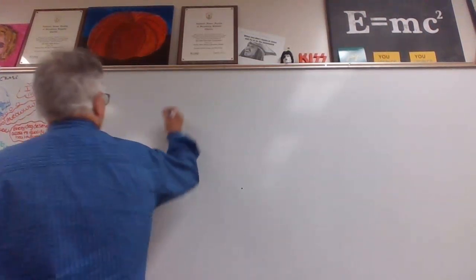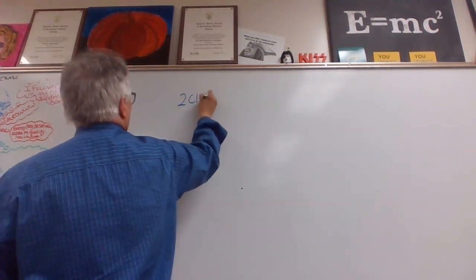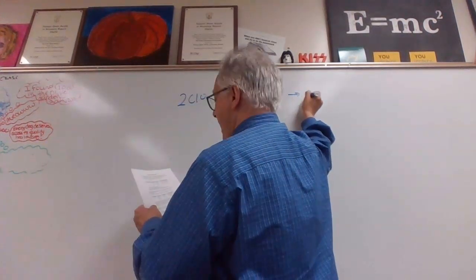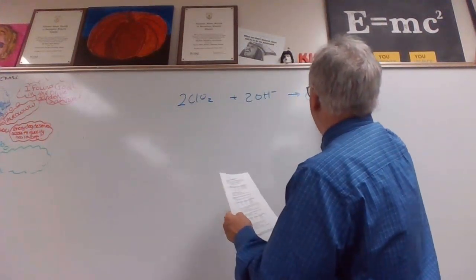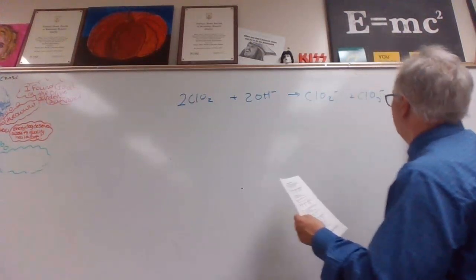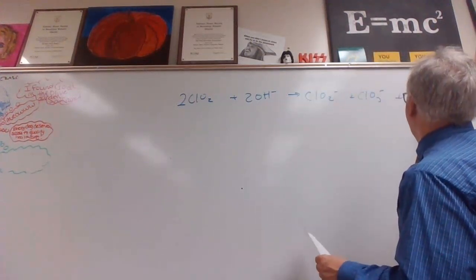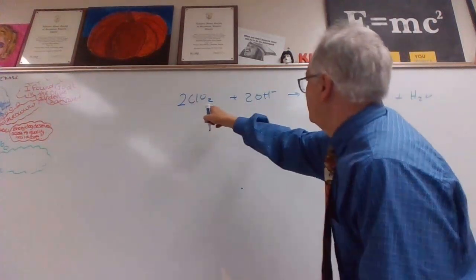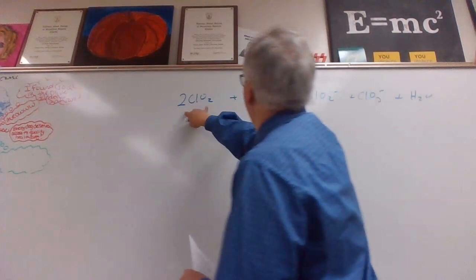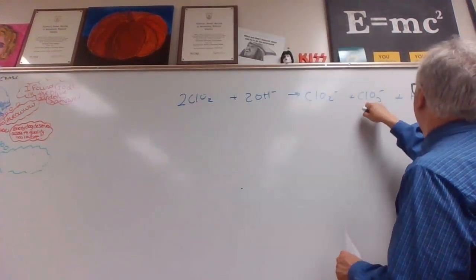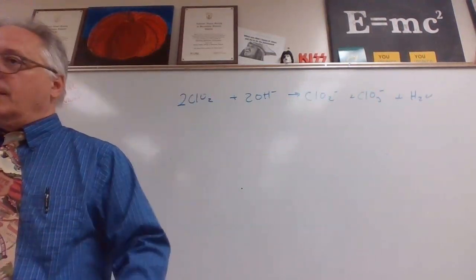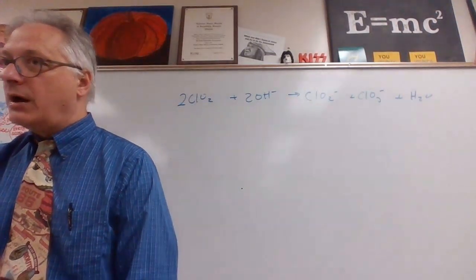Okay. So I've got 2ClO2 plus 2OH minus, and we get ClO2 minus plus ClO3 minus plus H2O. And then Cl, 2Cl, 4 oxygens. Oh, wait. 4, 5, 6 oxygens. 3, 6 oxygens. We're good. We're balanced. Okay. Now, write the generic rate law for this reaction.